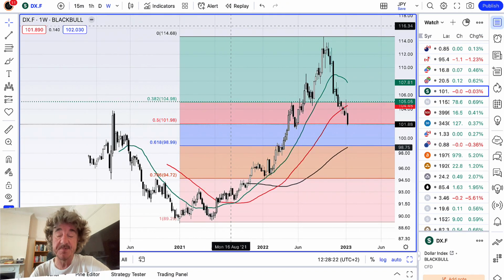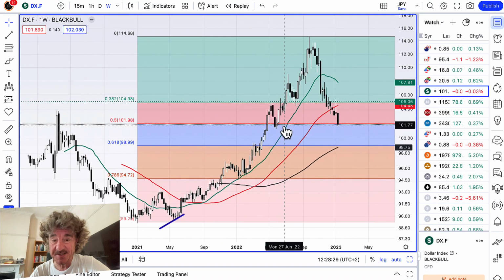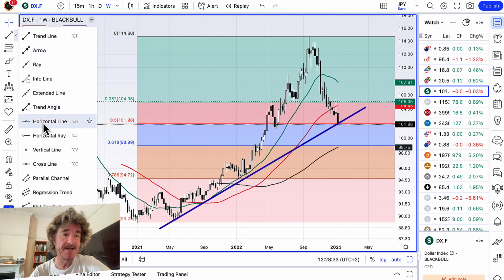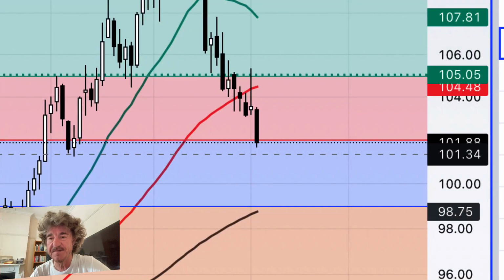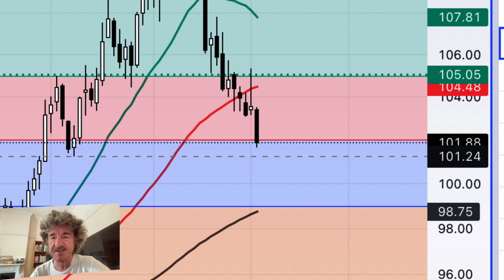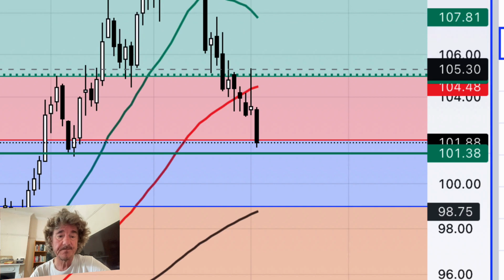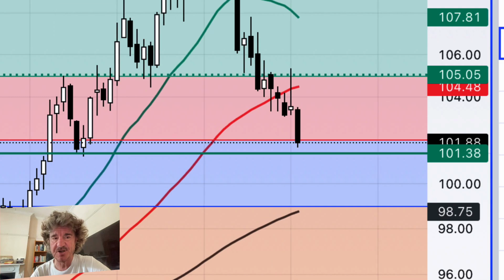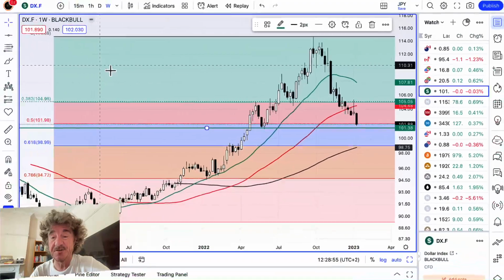But we're at this 50% Fibonacci retracement on the dollar index as well. Just below us, this is a weekly chart on the dollar index. Just below us, there's a support line over there. And if I draw in this horizontal line, you'll see where that is. And that's at about 101.50. Let's call it 101.50. Could be as low as 101.20, but I'm going to just cut the wick off the bottom there. It could be even closer to 100, but somewhere in this region, I expect the dollar index to bounce. It could be as soon as next week, and we should see this begin to rise up.